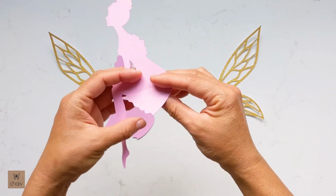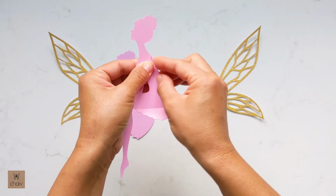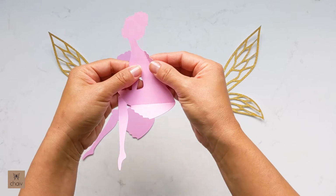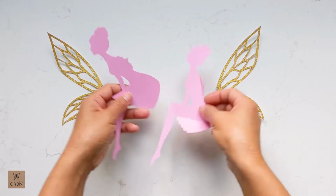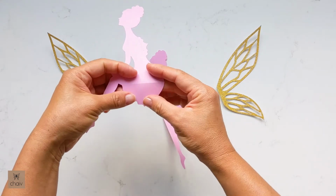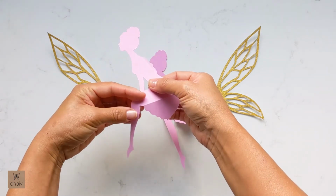The first thing you need to do is take one fairy body and fold all the dotted cut lines in one direction. And then with your second fairy body, make sure it's facing the same way as the first, and then fold all of those dotted cut lines in the opposite direction from your first one.